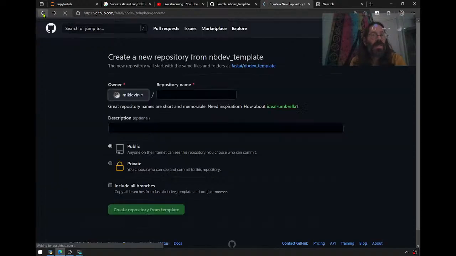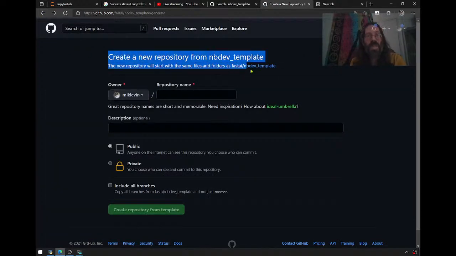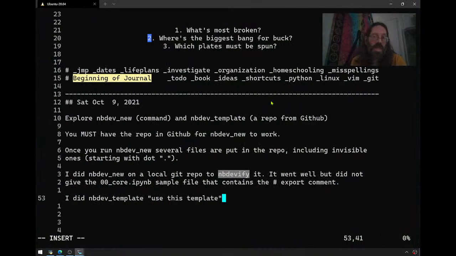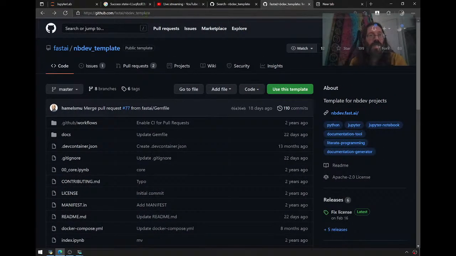Just hit back on the repo a few times. Create a new repo from nbdev template. And there was a button back here, use this template. I believe I had it right. So I did nbdev template, use this template from GitHub, and I have the exact location here, so that's useful.